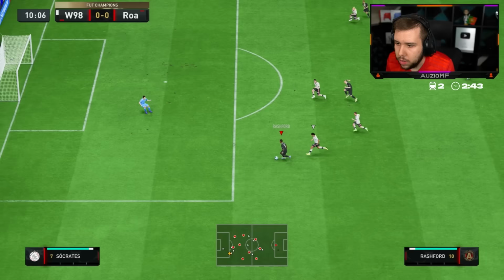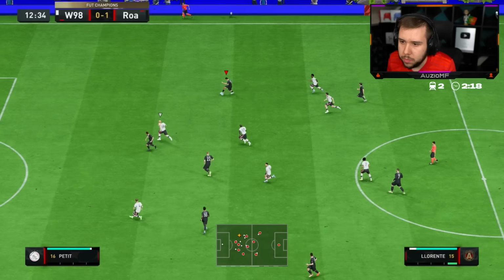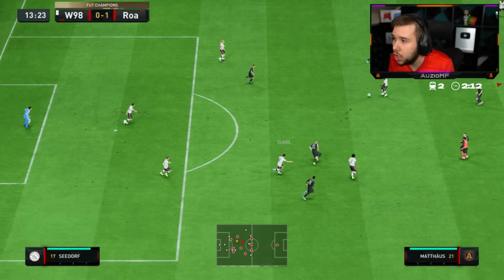Go on, Nakata. Ooh, that was a good touch to the inside as well. Great finish. Early pass to the inside. Nakata's open. Cook, Nakata, cook. No. You see the AI just come out of nowhere? Blanc just collects the ball.